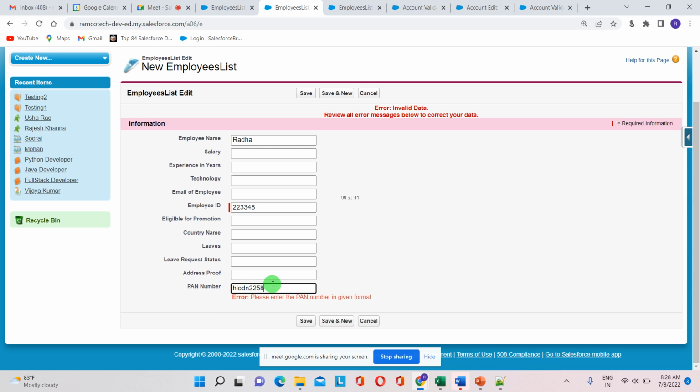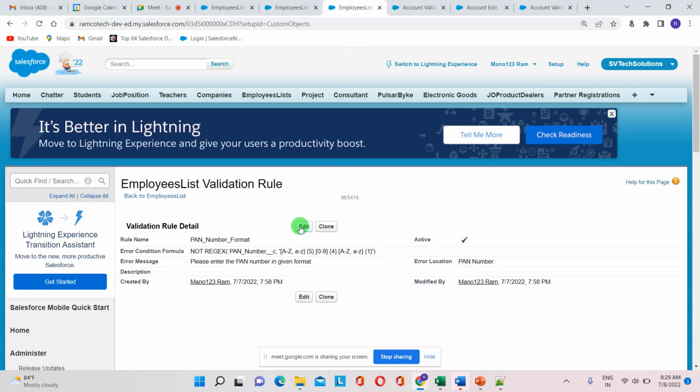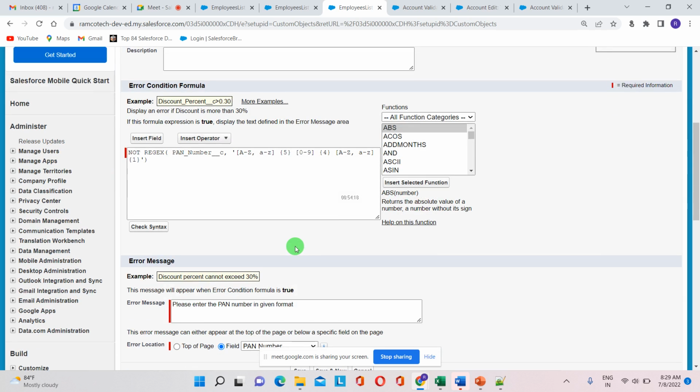So now I can give a number and then it will say the number that is 1 or J. Okay. PAN number. Is it 50294?